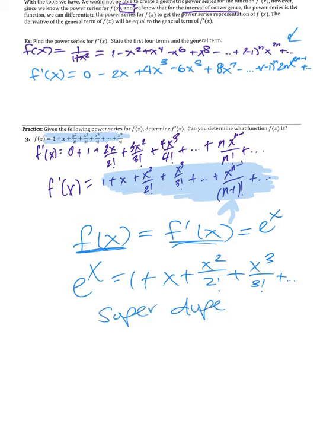And it's okay to admit that you think that this is super duper cool. Because if you don't, you're just lying to yourself. Our nerdiness levels think that this is super cool. We just figured out that this polynomial looking expression, this power series, is equal to e to the x because its original function is equal to the derivative, and the only time that happens is with e to the x. I'm sorry if I'm nerding out on you a little bit too much right now. I just think that that is such a cool thing that we can represent e to the x in this different way, and how we discovered that this was in fact e to the x.